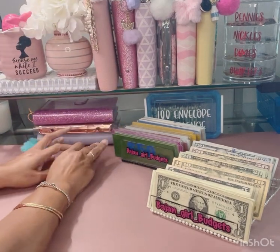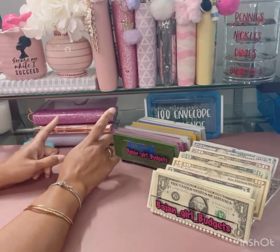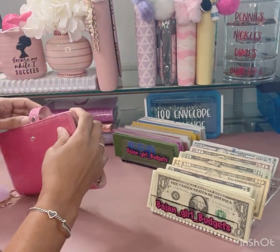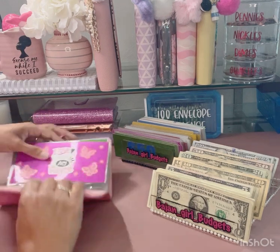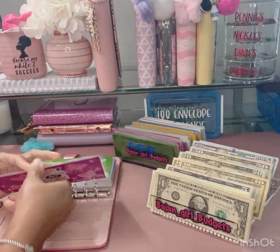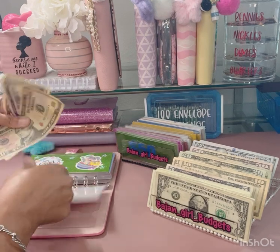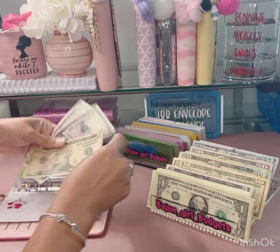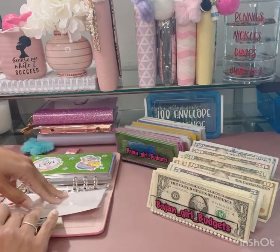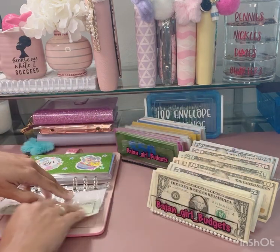Okay, so what other one? Nothing in my business binder. Let's look at the celebration binder and just see if there's anything. At least consolidate, like we can put a 20 in this folder. Less bills to count.